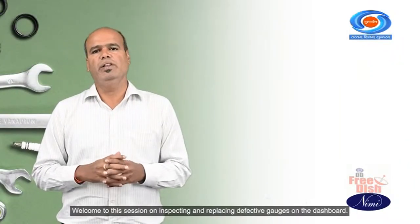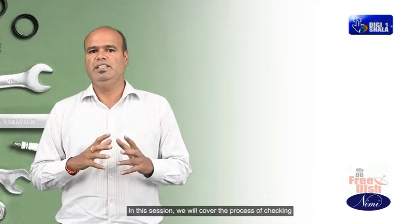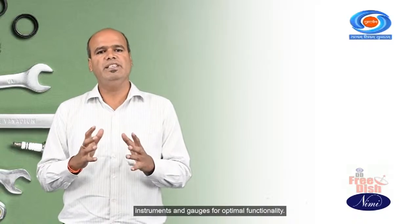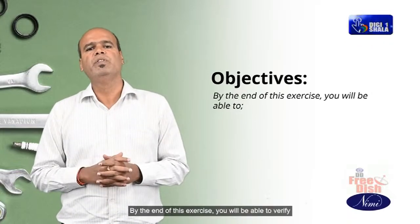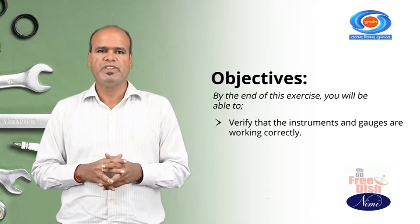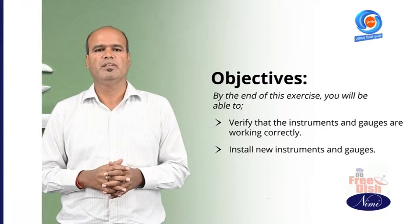Welcome to this session on inspecting and replacing defective gauges on the dashboard. In this session, we will cover the process of checking instruments and gauges for optimal functionality. By the end of this exercise, you will be able to verify that the instruments and gauges are working correctly, and install new instruments and gauges.